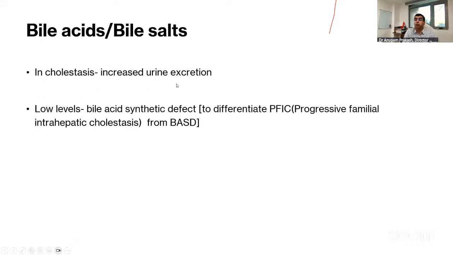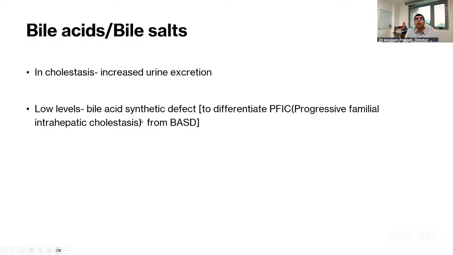Bile acids, bile salts. Now these are elevated in obstructive jaundice. Because there is an obstruction somewhere in the biliary tract, the bile acids will get elevated. And these bile acids will then be excreted by the kidneys through urine. So that is what you can test, and that will indicate cholestasis if urine bile salts are positive. Because usually they are passed by the enterohepatic circulation and released back into the gut. And if there is no obstruction, bile salts will not usually appear in urine.